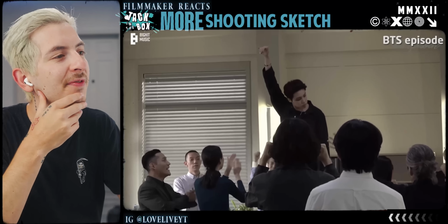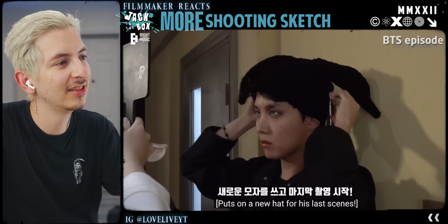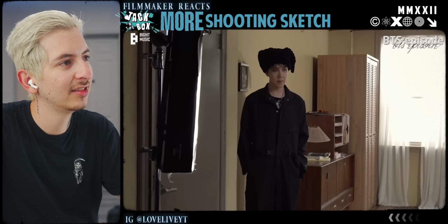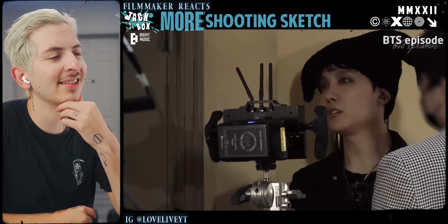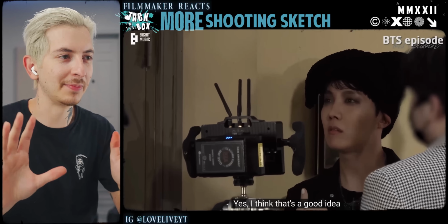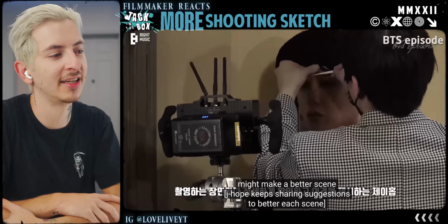Oh, they also have to film that outside shot too. Really? That's the last? I guess if they are using the camera robot, that makes sense to do that scene and then that outside scene back to back, since they only have to rent or have the camera robot on set for just that short amount of time.